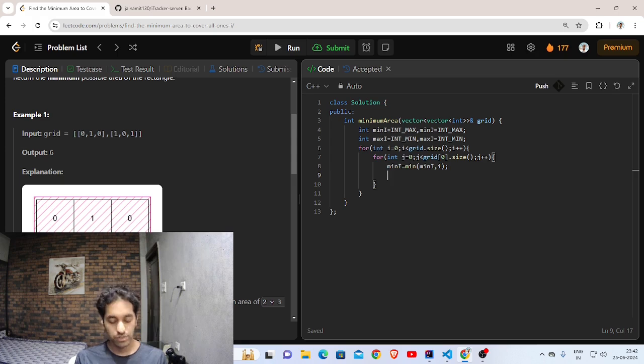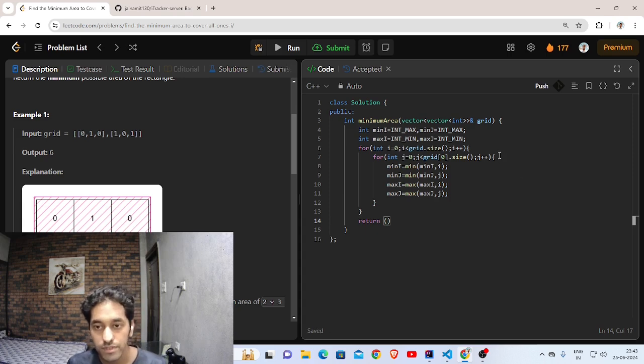Min j will be the leftmost index, so min j will be the minimum of min j, comma, j. And similarly the other two will be for the maximum, that is the bottommost and the rightmost. This will be max i, this will be max j, this will be max function, this will be max function, max i and max j, right?